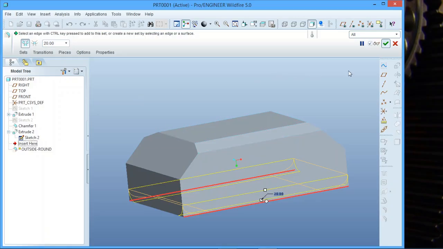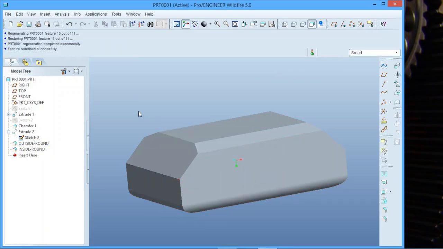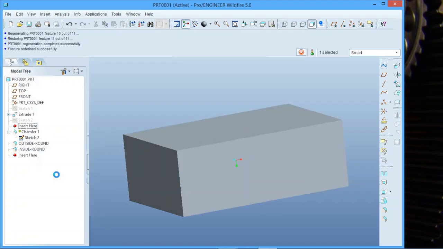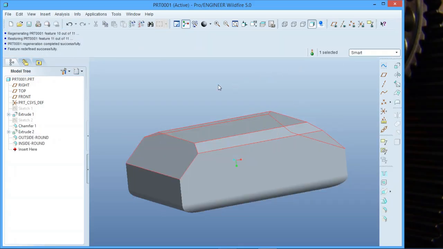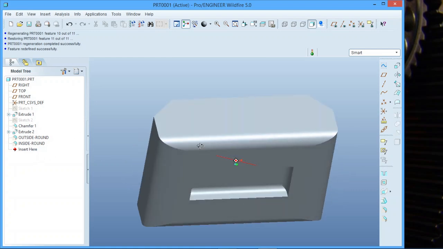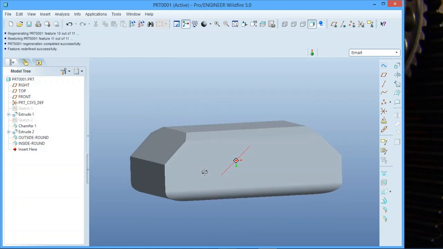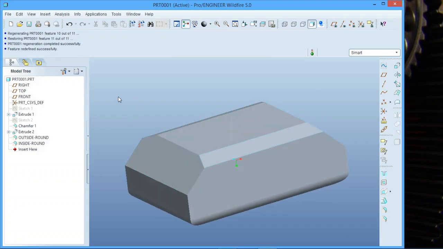But now again, if I want to edit my chamfers, watch what happens to the rounds. See, it will always revert and take all of those away, because it's taking a step back and you end up at the previous feature. So if you want to use them as references, you can only use the features before your feature as references, not after.